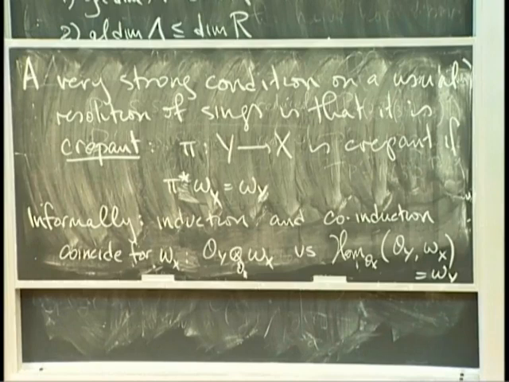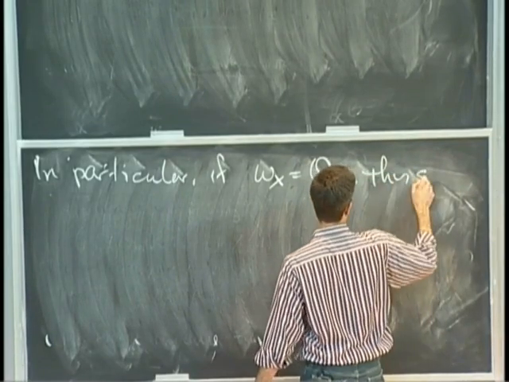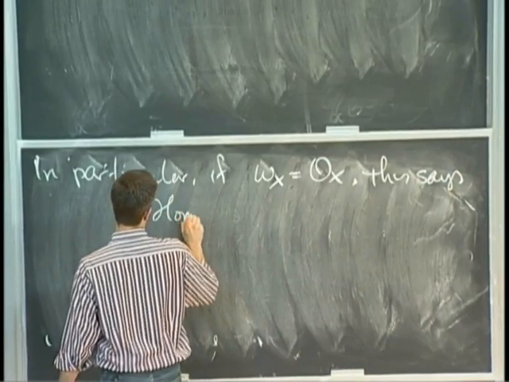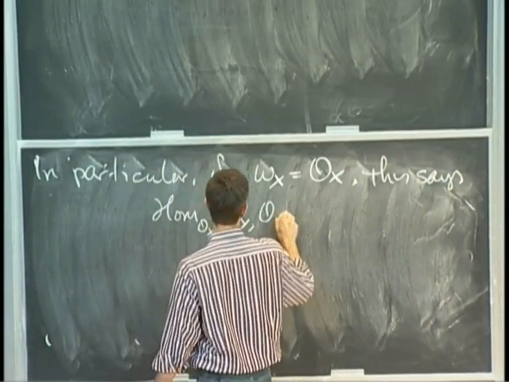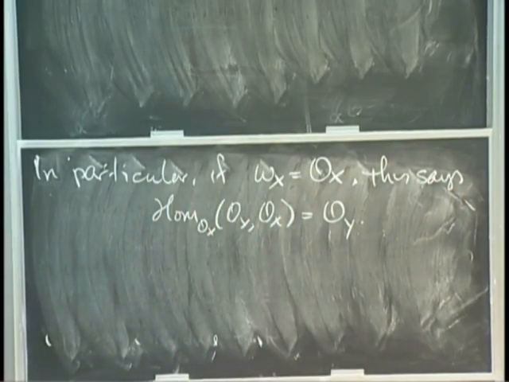In particular, if the canonical sheaf downstairs on X is the structure sheaf, so this is some sort of Gorenstein condition. This one, of course, is just O of Y, and this one is, we had a name for this before, it was the canonical module. So this says that if you co-induce the structure sheaf up, you get the structure sheaf back on Y. This has a ring theoretic name.